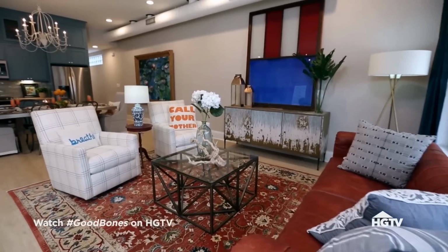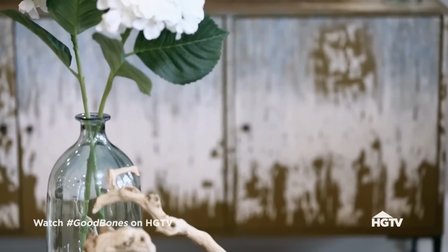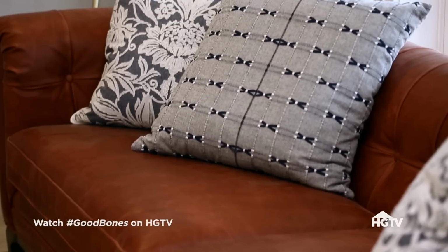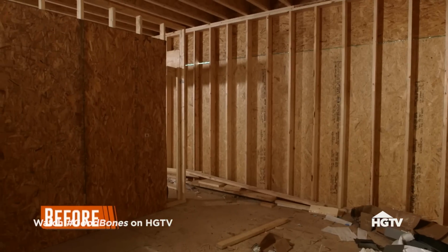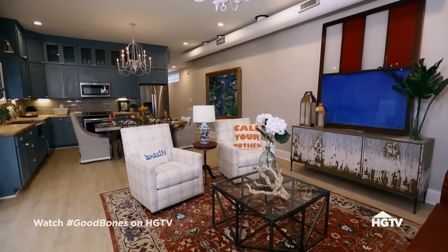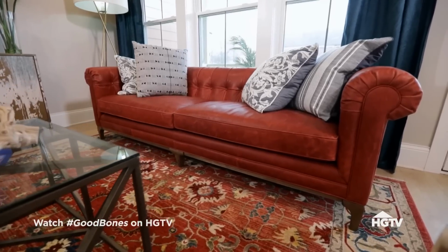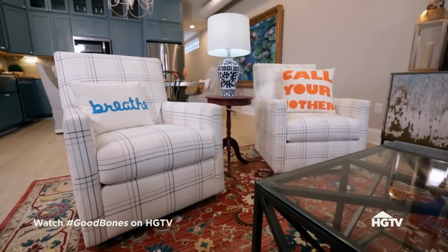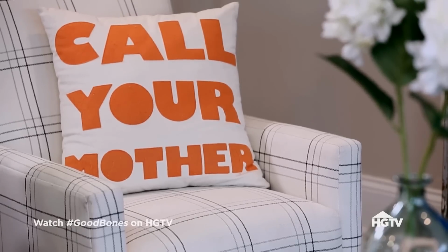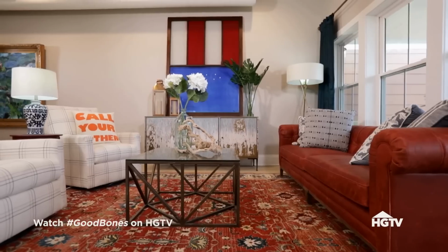Oh my goodness. Look at this. Do you like the exposed ductwork? Yes, I so love it. It is so popular right now. It's amazing. So before, when you walked in, there was a big wall here. So we knocked that down, so this is all open concept. I have to take it all in. Just give me a second. You guys are just the greatest. This is just beautiful.